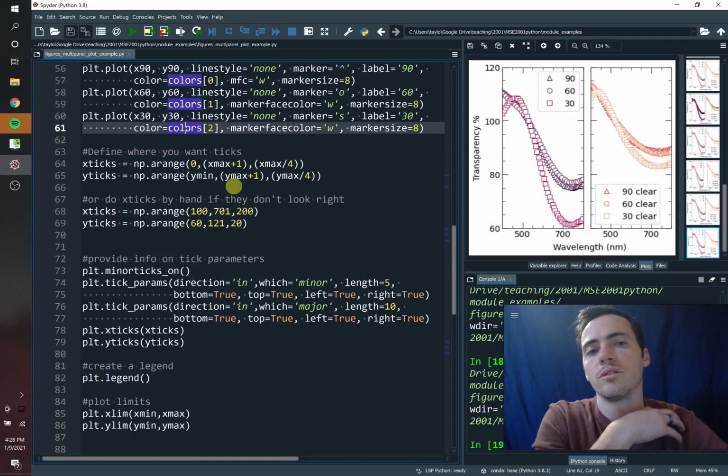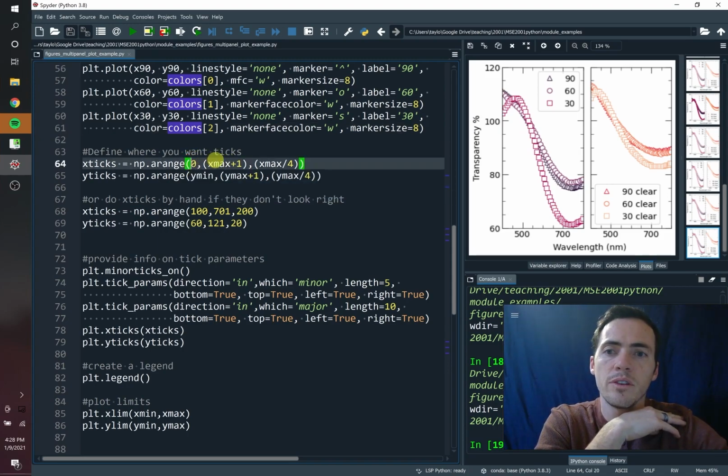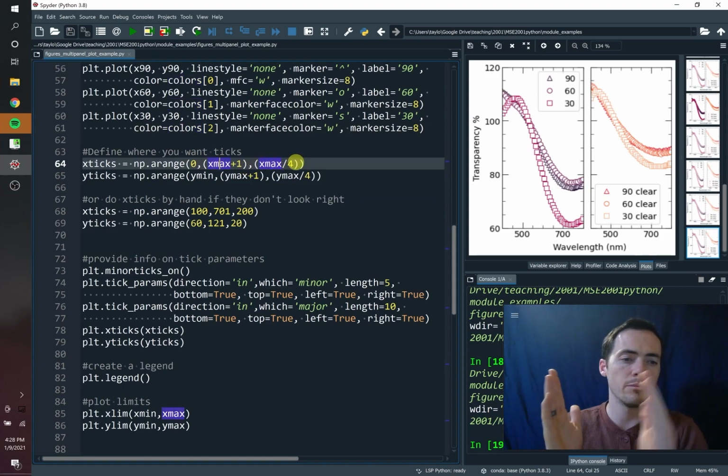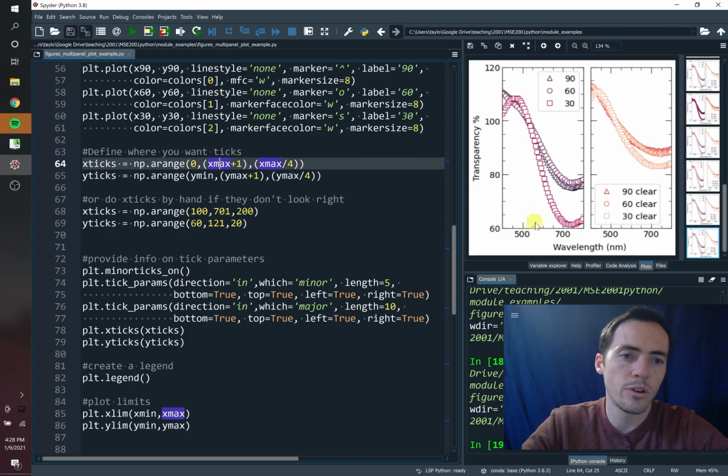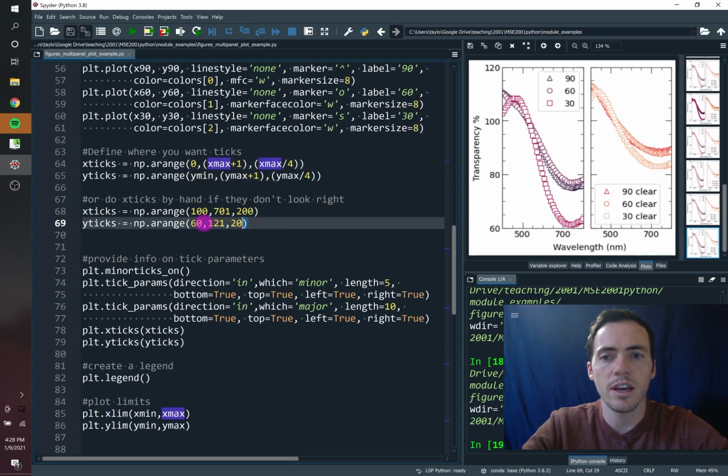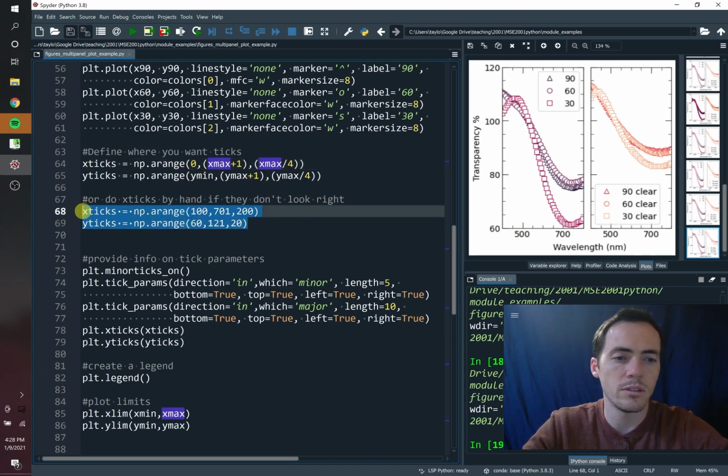I do this a couple ways. By default, this will create ticks from 0 until the maximum that you want it to go up to, divided by 4. So it'll do 4 ticks, right? On that one, what it ends up doing, it ends up creating 400, 600, 800, and then this one starts at 400, and the 400 and the 800 from those 2 different plots sort of pile up on each other, and it doesn't look good. So here, I chose to manually set where I want them to happen, and you can do that too. You can manually create where you want your X ticks and Y ticks to be.